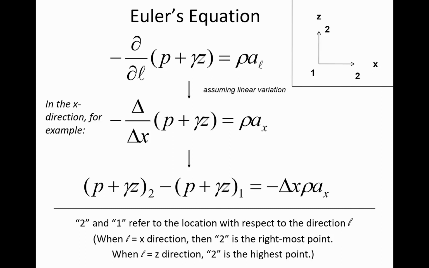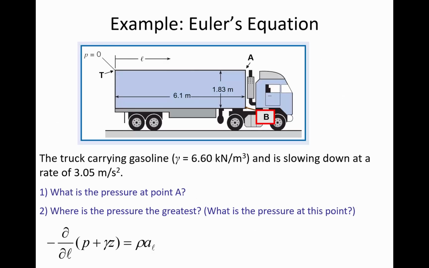You know, a tank of water could be simultaneously accelerating upward and also to the side. In a case like that, where there's 2 accelerations occurring simultaneously, then we will just apply Euler's equation in one of the directions at a time. Alright, so this is how we can start to get a feel for how this works.